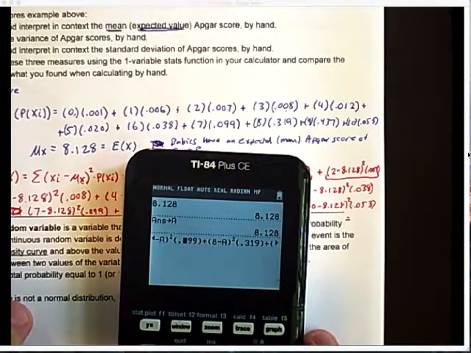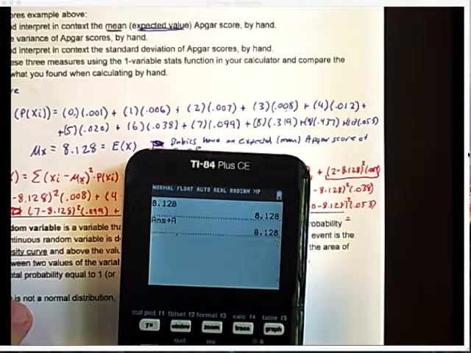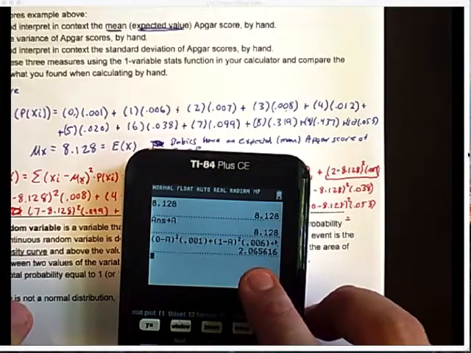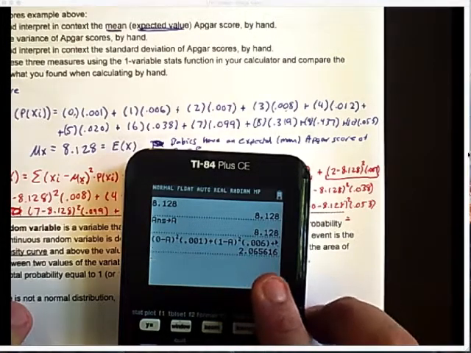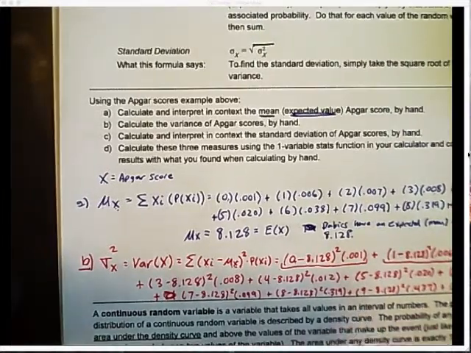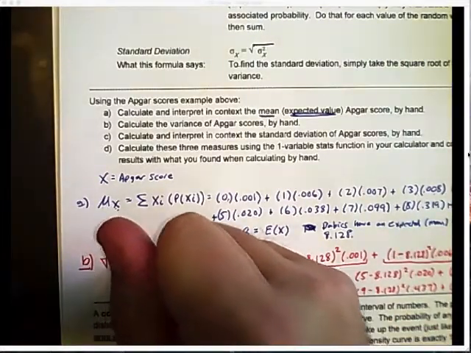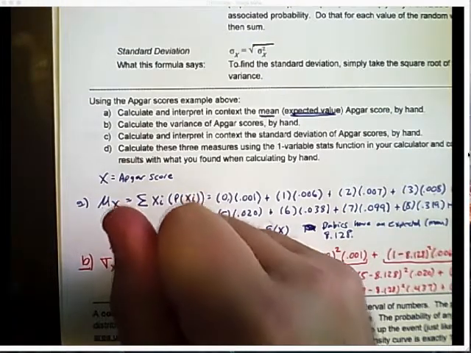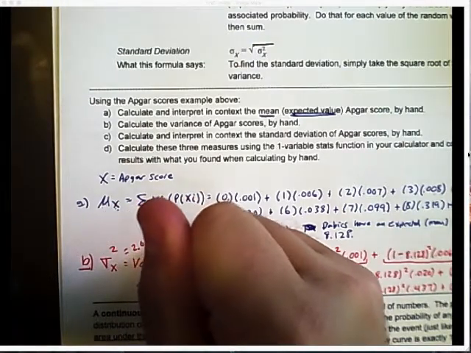Okay. Hopefully you have something similar like that. I did save myself a few keystrokes by just storing the mean as A. You can store it whatever letter you want. Just makes it a little bit quicker. And I'm going to show you how to do this on the calculator a lot easier in just a second. So I do that, I hit enter, and there's my variance, 2.065616. Okay, so the variance that we get here is 2.065616.